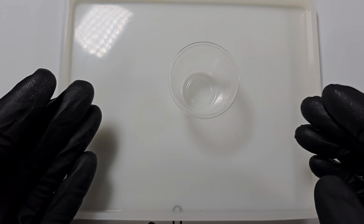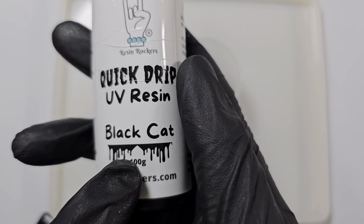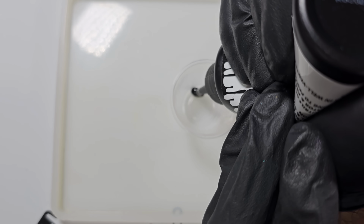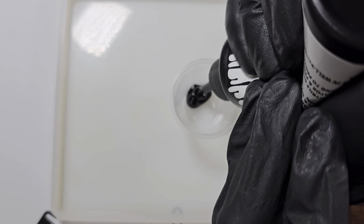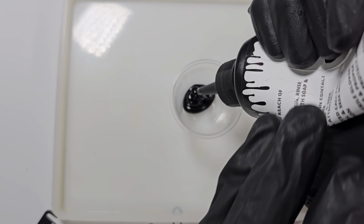We're going to be dusting. Let me show you. Again, I'm using just the black this time, the quick drip UV resin from Resin Rockers. Really is thick and gloopy. I'm struggling to squeeze that out. I could warm it to lower the viscosity, but I don't want that. I want it to be thick.